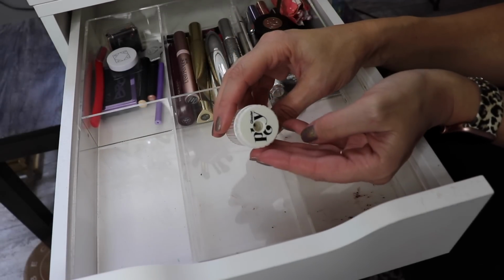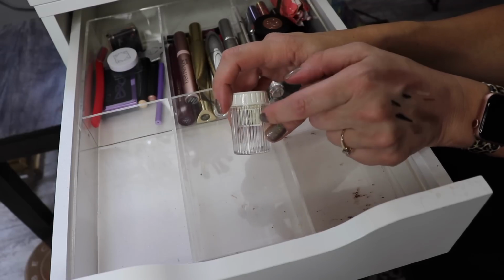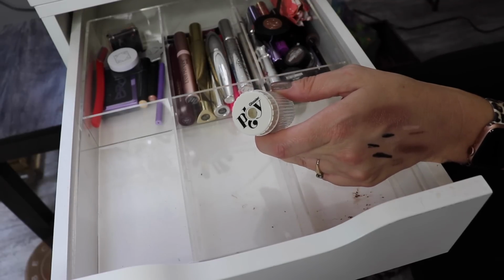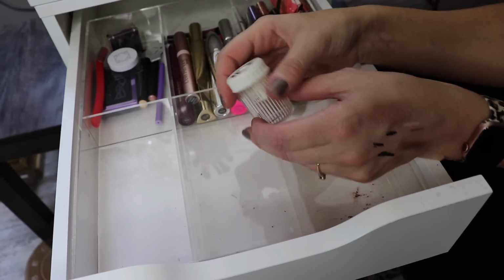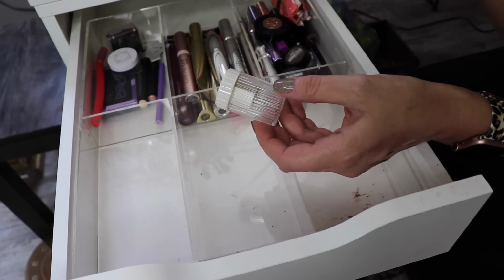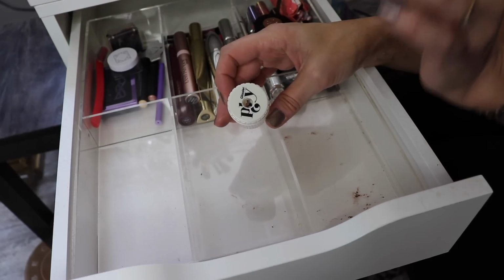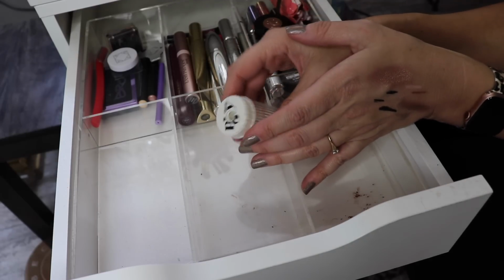So I recently, like a week ago, purchased this Glossier Play sharpener. Heard people say it was amazing. Nicole Guerrero always talks about this. So I tried to sharpen the Lottie London black eyeliner with the jacked up point. This did a terrible job. Terrible. Could not get it to sharpen. I did it on Snapchat. So my first impression of this, I would give it a 0. I would never recommend it to people. Now, I might use it again and fall in love.